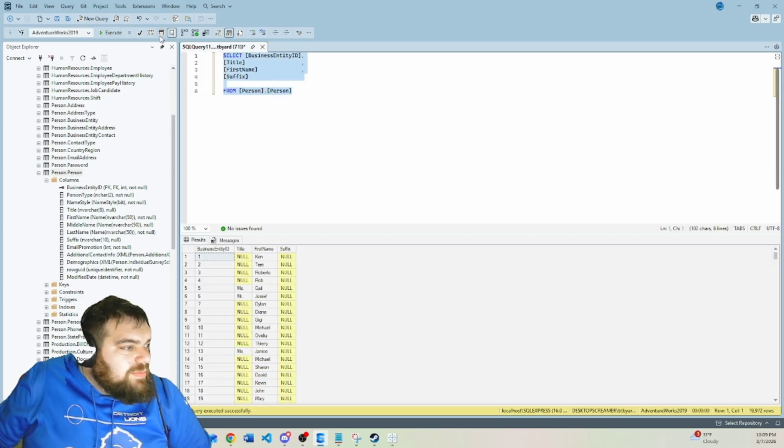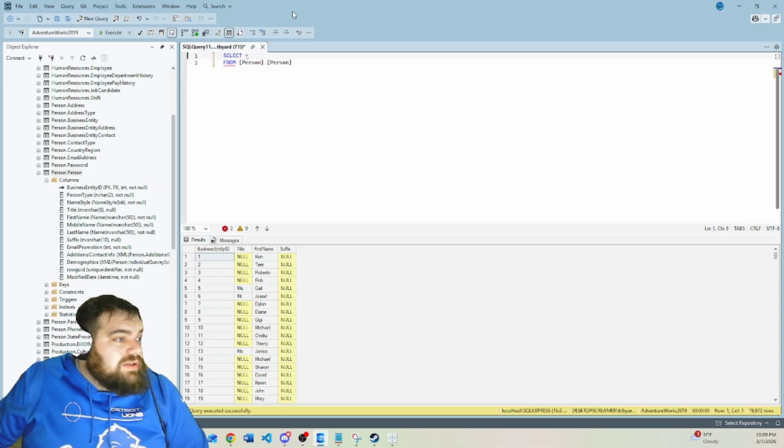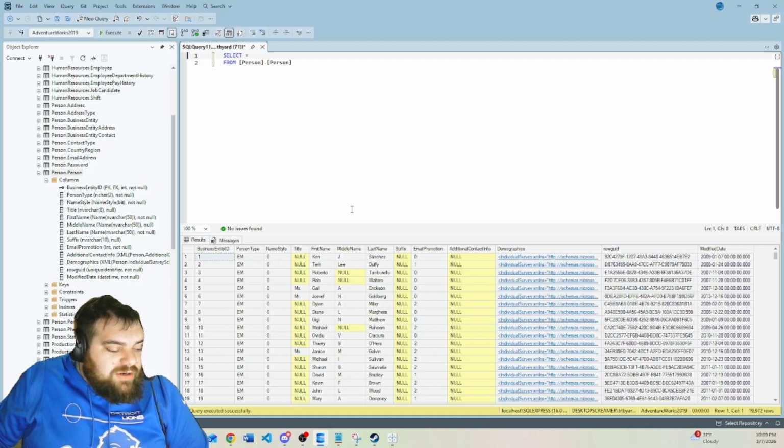And there we go. We've selected from the person table with just these 4 columns. So what most people do when you're just running a query and you're not worried about the size of the table, you can just do select asterisk, and that will return all the rows of the table. In this case, this table has 19,000 rows, which in the SQL world, that's not a lot. It returned in not even a second.